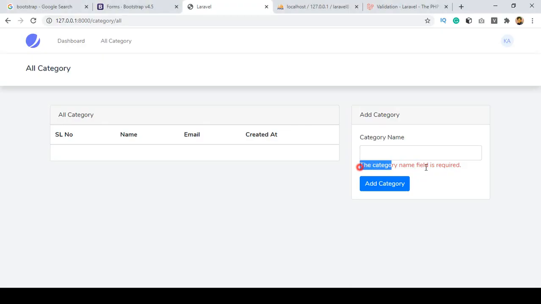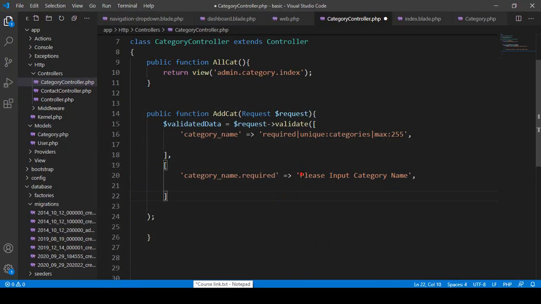That is our default one. Right now I don't want to display this default one. I want to display this message as "Please input category name." That means that is our customized message. So I want to make it visible. So better here I want to add it. That means here. Perfect. So that is our first requirement, and that is our unique message, and that means my message I want to be visible. Now let's check this out.